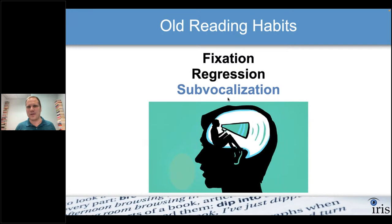It's not about getting rid of the voice. It's not about eliminating it. It's about reducing it. So for example, when I read, I still say words in my head, but I'm not saying every single word. For example, if I had a sentence like the boy jumped over the fence, in my head, I'm not saying all the words. I might just say boy jumped fence. Same idea comes across, but I'm not saying every word. Now, you might be thinking, does that imply that you're skipping words? Not exactly, because you wouldn't want to skip words, because one little word could totally change the meaning of a sentence. The idea is that I'm still seeing the words, I'm just not saying all the words.